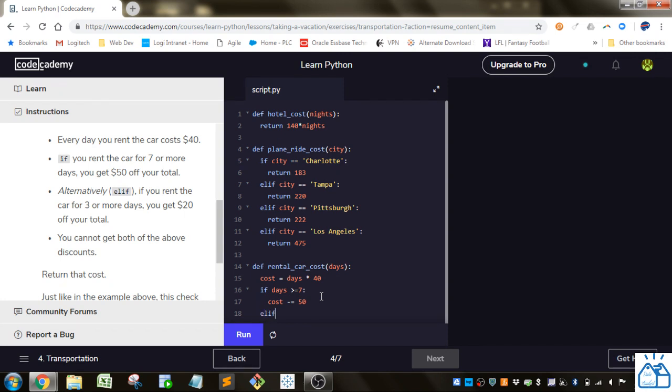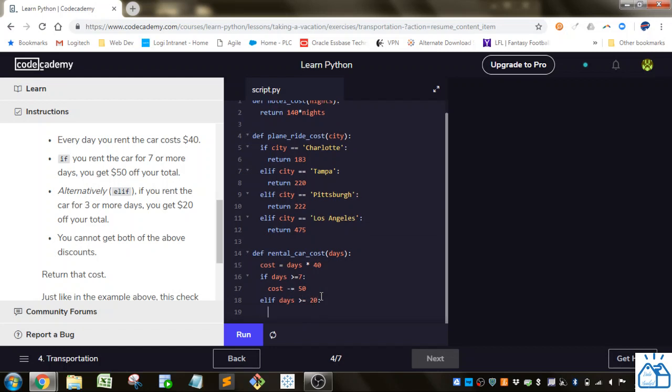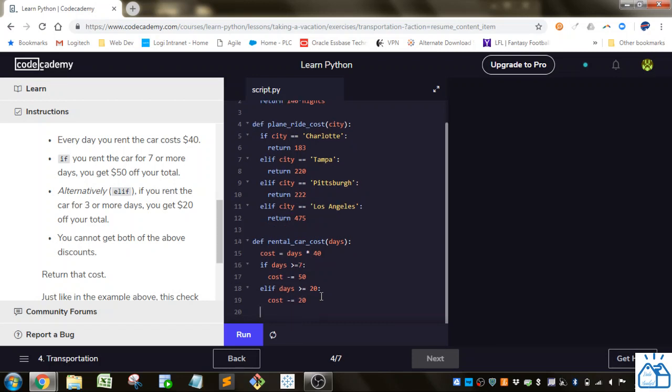And then elif: alternatively, if you rent the car for 3 or more days, you get $20 off. So days greater than or equal to 3, cost is that minus 20. You cannot get both of the above discounts. Otherwise, we're just going to return the cost.